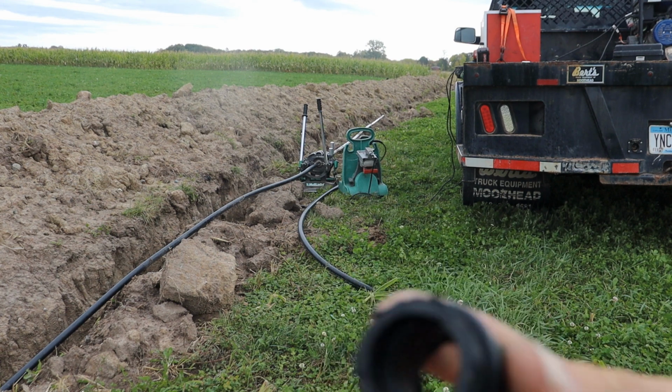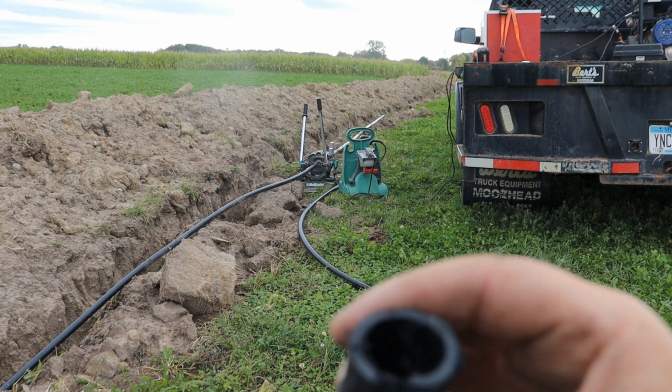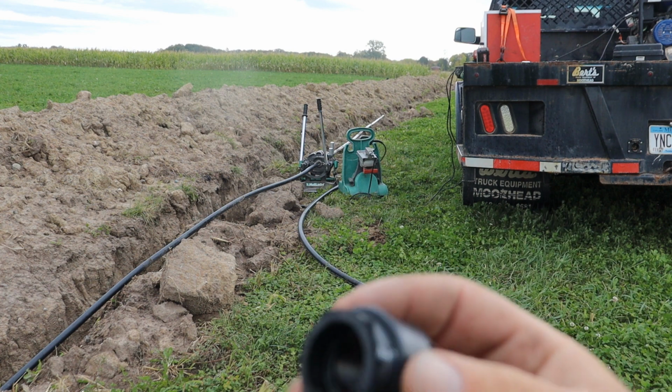And so, I don't know, kind of weird, but it probably still would have been, because you got a bead on the inside as well. That probably would have been just as strong as the original pipe, but I didn't want to risk it.